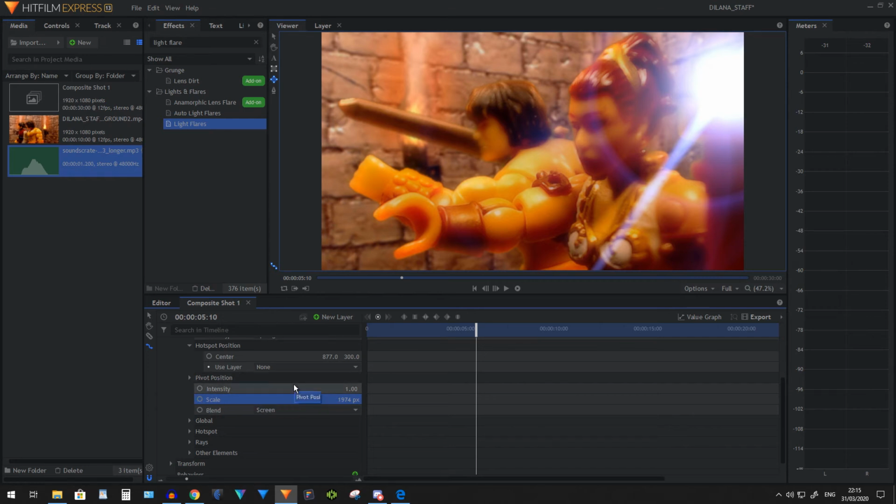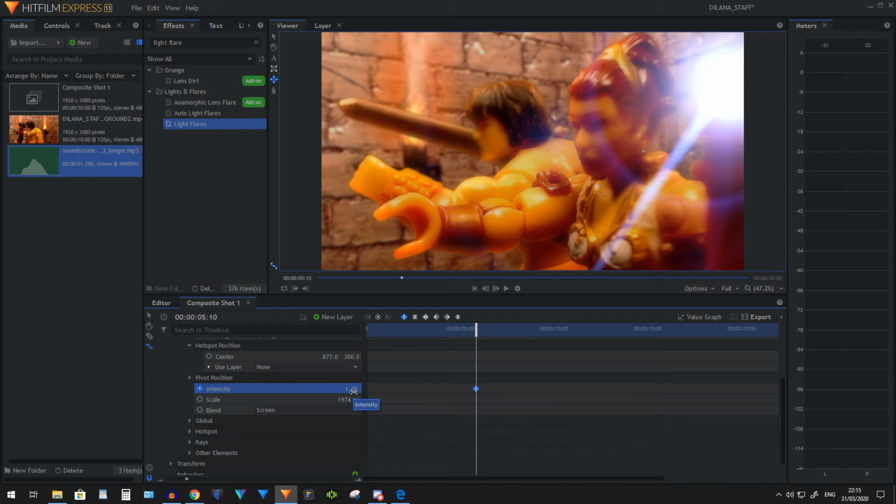So to do that I'm going to create a keyframe animation on the intensity property. So any property for any effect that has this little circle here, you can add a keyframe. So if I press it, Hitfilm will remember that at that point on the timeline intensity needs to be, in this case, 1.